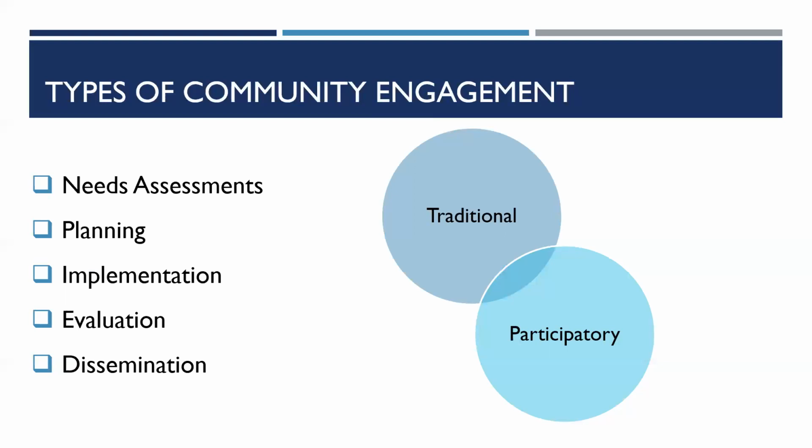And participatory community engagement is when there is shared decision-making within the community. You're focusing on capacity building and sustainability. So for example, you can have your community advisory board, or you have your coalitions. With your participatory approaches, you're involving the community. So it's beyond doing a needs and strengths assessment. It's actually involving community members and maybe even training them to help administer surveys, to help facilitate focus groups.